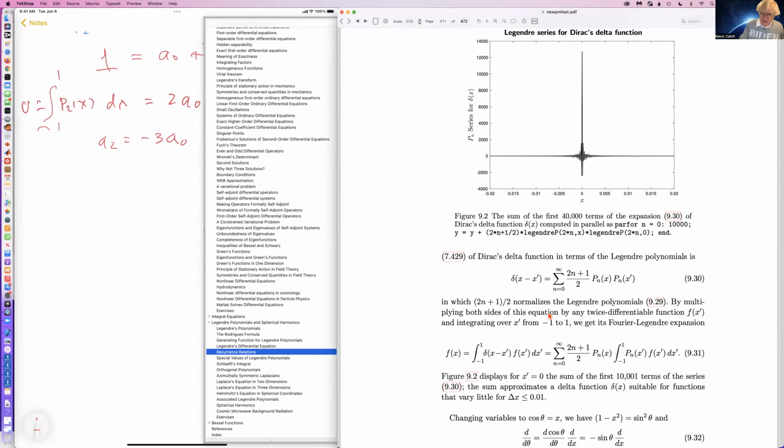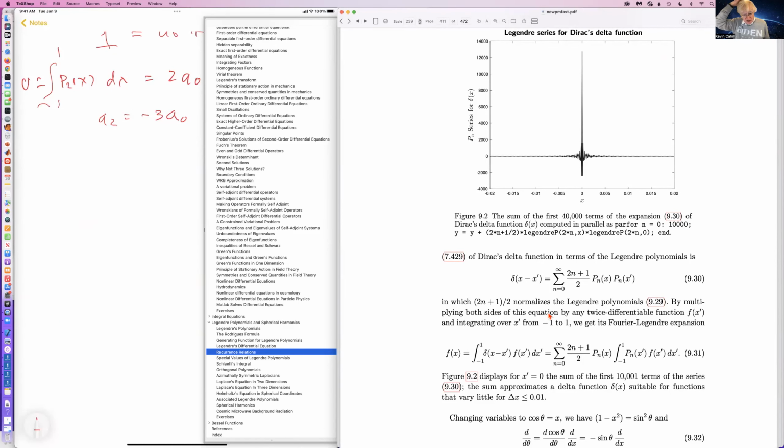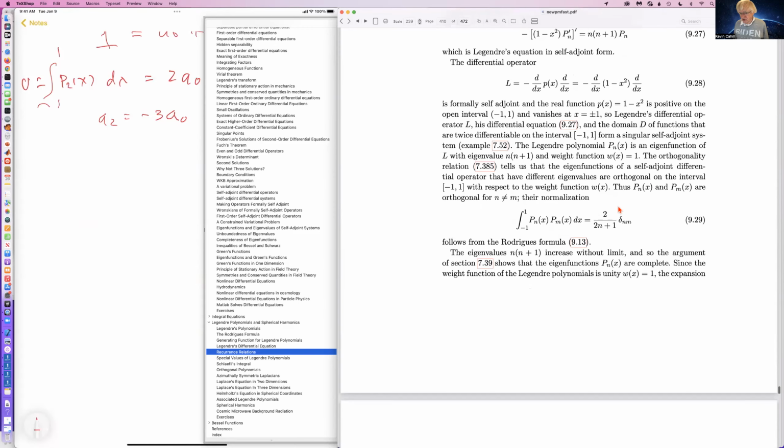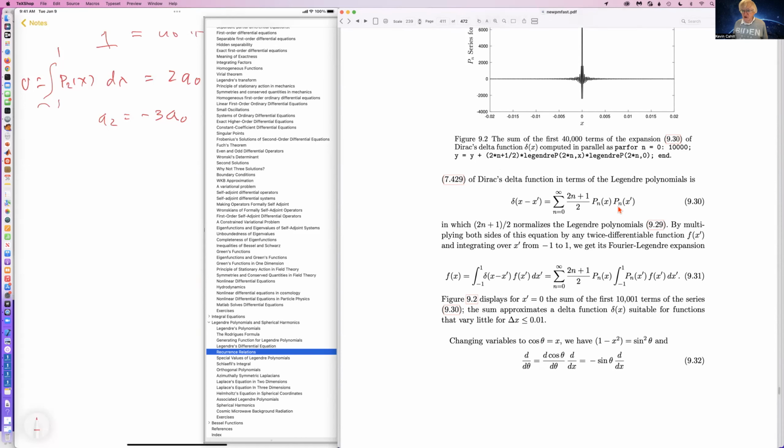In fact, it may be that I was careless and just normalized them instead of finding the weight function. In this case, we've seen that the weight function is just a constant, because Legendre's equation has rho of x as a constant. The question is, what is the magnitude of that constant? One could just take it equal to 1. If we took it equal to 1, then I just have a 1 here, and that would give a different number, wouldn't it?